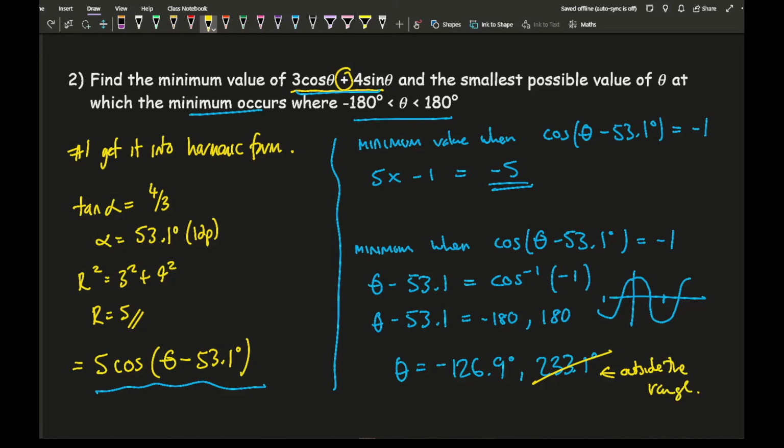Would you still write the 233.1? Yes, I would, but I would emphasize that this is the only valid answer, whether it be in a separate line or you see that I've crossed out the previous answer, but I've also taken it into account when writing this. And it's always worth making sure that your answers are highlighted in some form so it's easy for the person to mark your work.